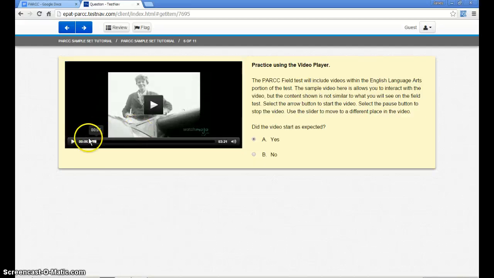I have a lot of the controls down here at the bottom. I have a play, which turns into a pause. That's universal, play or pause. I see how much of the video has played. I see how much of the video is left to play. And I also have the volume control if I need to adjust the volume. Here, this allows me to slide down and start the video or replay the video or rewind the video or fast forward the video to a certain spot.